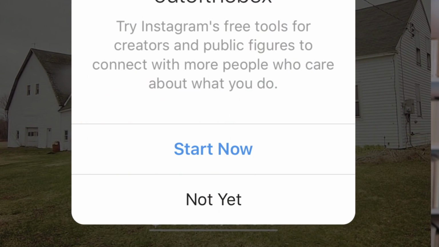We're not sure what Instagram is defining here as the creator account, but that whole "not yet" option was kind of concerning to me. What does that mean? I would love to hear some answers from Facebook or Instagram, but if history tells us anything, we're unlikely to get them. It's just going to be a sort of wait and see.